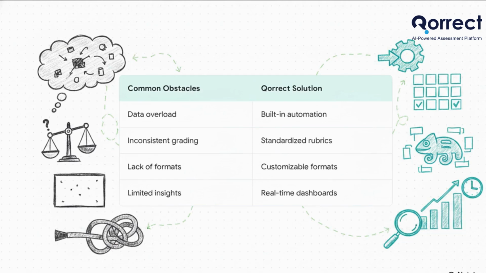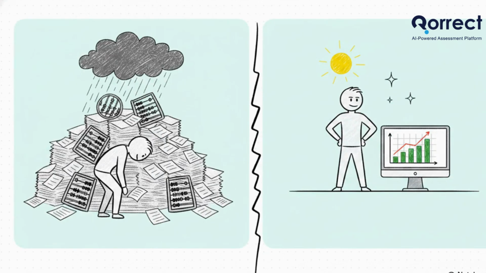And that old reality of having zero standard formats and super limited insights is totally replaced by customizable formats, real-time dashboards, and really deep analytics. We are literally talking about a profound shift here. It's moving from the dark ages, where you're doing manual grading, staring at isolated spreadsheets, and just kind of guessing where the learning gaps are, to a brand new paradigm, one with automated visual reports, real-time feedback, and data-driven teaching strategies. By eliminating the headache of manually crunching all those numbers, professors are finally freed up to do what they actually signed up for, teaching and improving student outcomes.